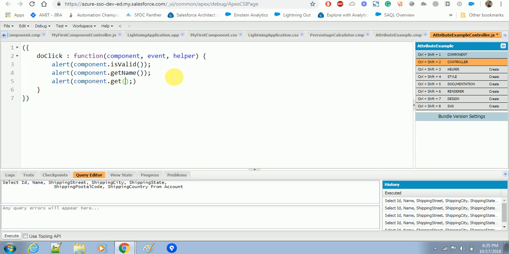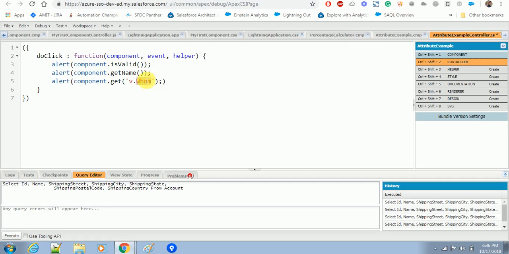As we are using the value provider concept here in the Lightning component, we need to provide v.attributeName. If we provide only whom and not this part, then we will not be able to get the value for that particular attribute.